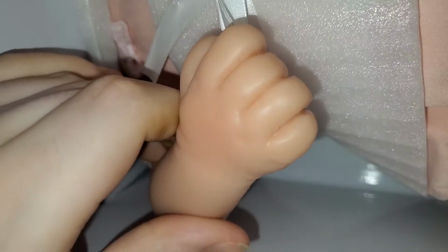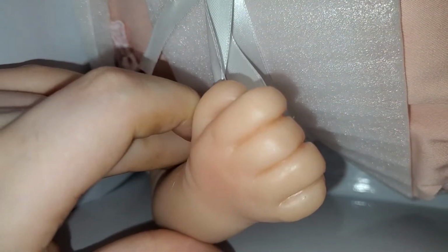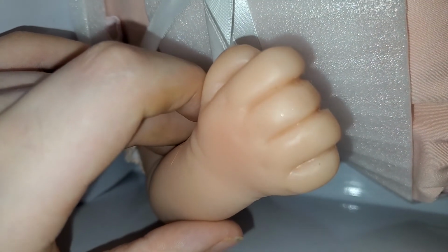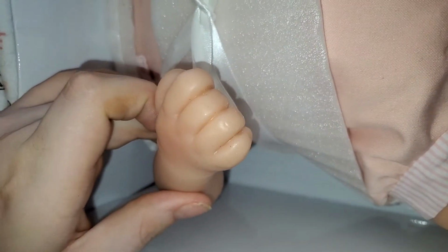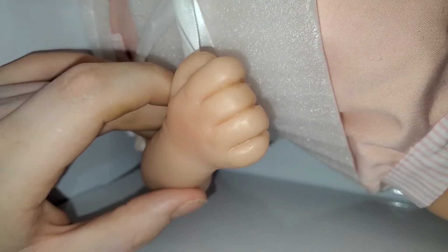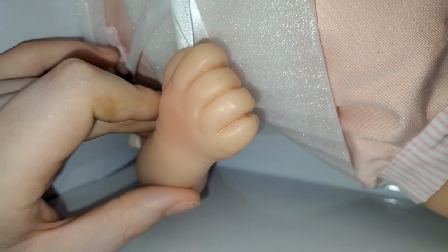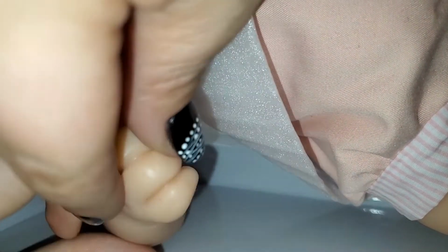Alright, so as you can see here, we have the doll's right arm, which obviously has all fingers curled in. So obviously here we have the right hand, and it has all of its fingers curled in because this is the hand that generally keeps down. Look at the hair stuck to it. Disgusting.